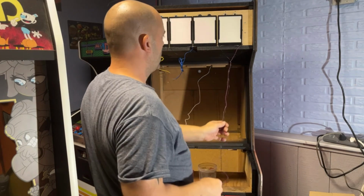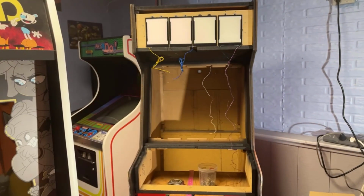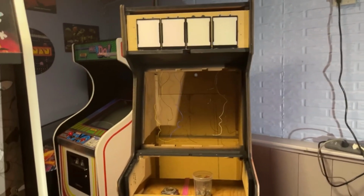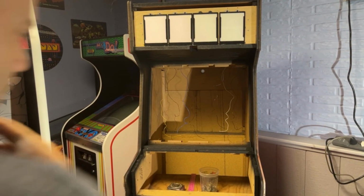It's the first one. I'm gonna go ahead and do these other three, then I'll come back. There's no point in me videoing me tying wires back there. Okay, all the wires are into the cabinet, just hanging down on the back there. They're all knotted back together, so I know which one goes to which.